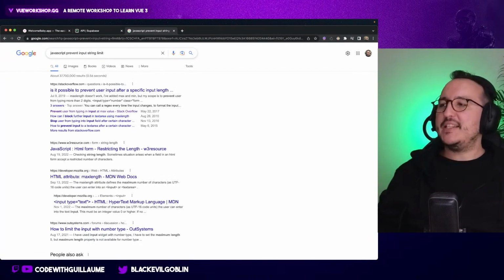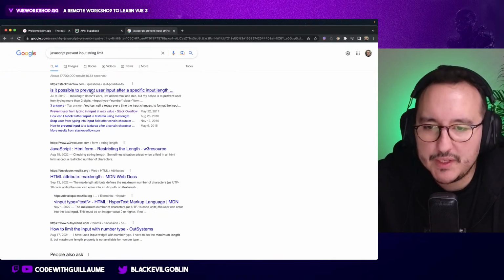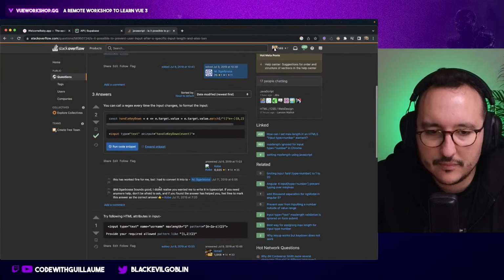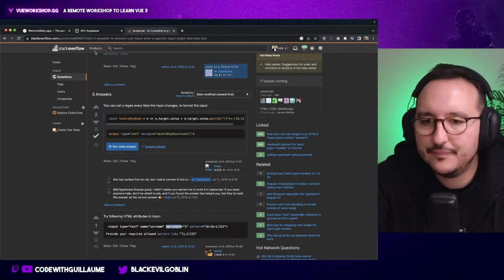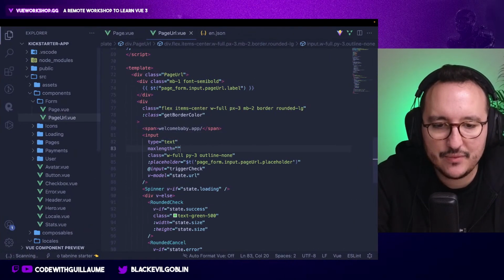I'm asking myself if they found a way to do it. Max length, absolutely. So let's go there and say max length will be state.size.